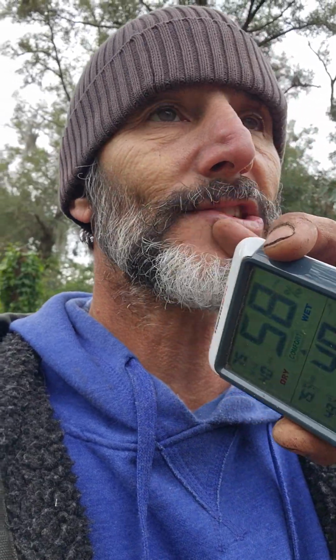One year when we had a freeze here, I had 23 degrees up in the front of the property. And then I went up here on the hill on my neighbor's property, just about 300 feet away, and I had 26, and then I had 17 in another spot, and I went up there and I had 29. So massive, massive differences in just a couple hundred feet away from each other, just based on how much cover there is, how dense the tree cover is, how much ground cover you have, how many trees you have planted in one certain area to keep everything thick and full. When they're thick and full, they hold temperature.